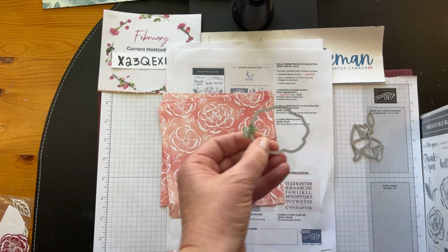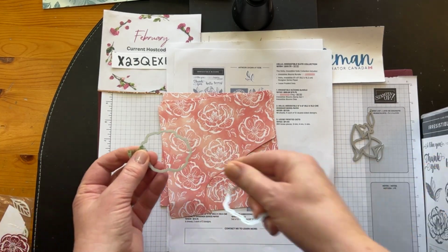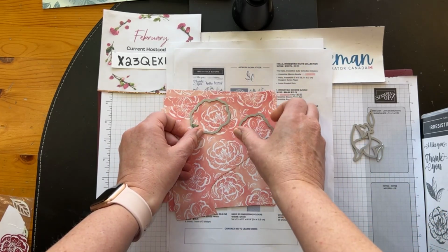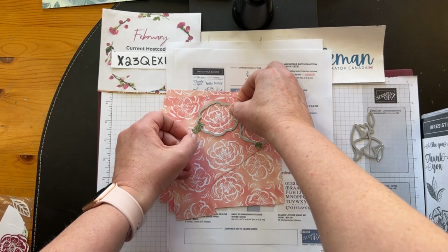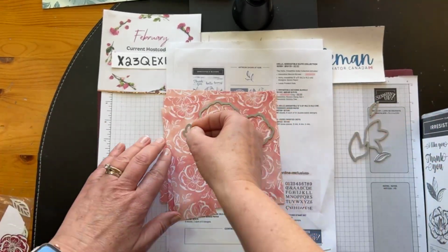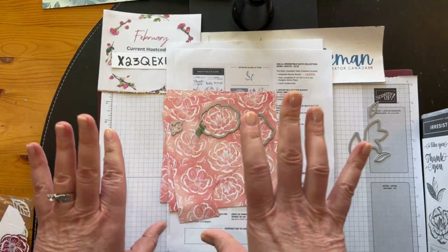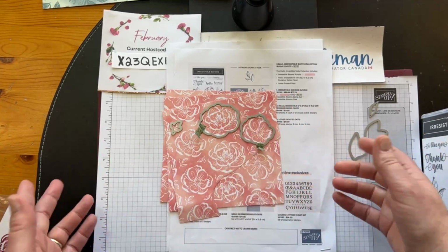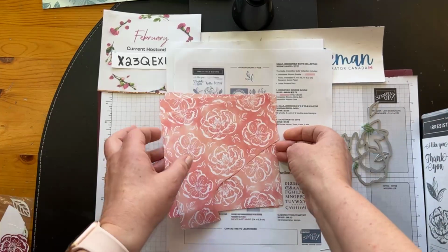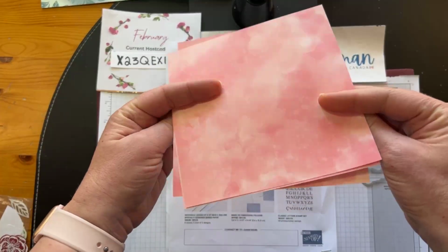And let me bring in my blooms outlines to show you that these cut out. So you can cut out the big one, and then there's a smaller one here too. And even those little leaves, look at this. You can even cut out the little leaf. So I love the paper because there's not going to be any wastage, right? This paper is going to be used. So that's that pattern.